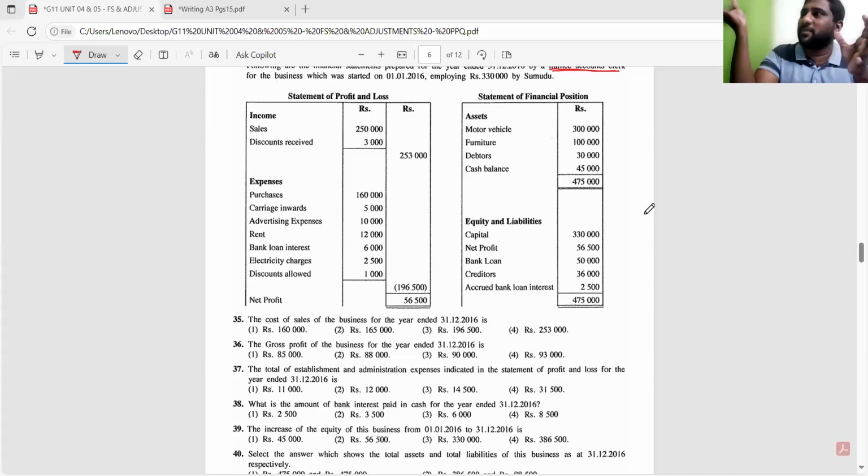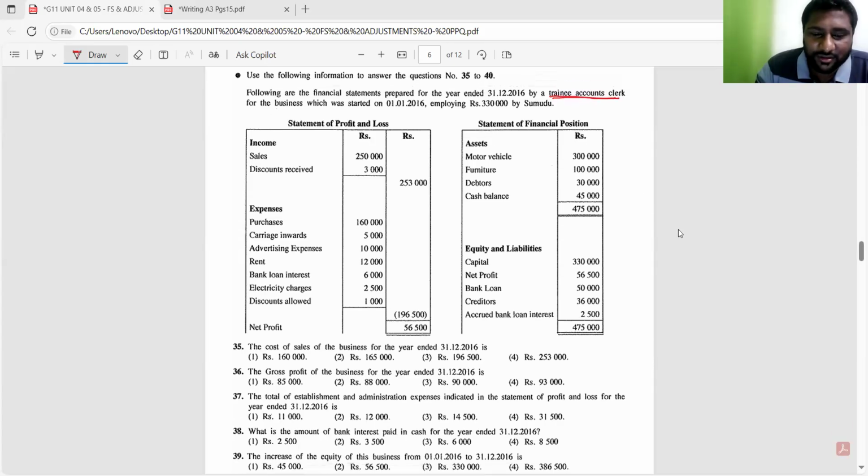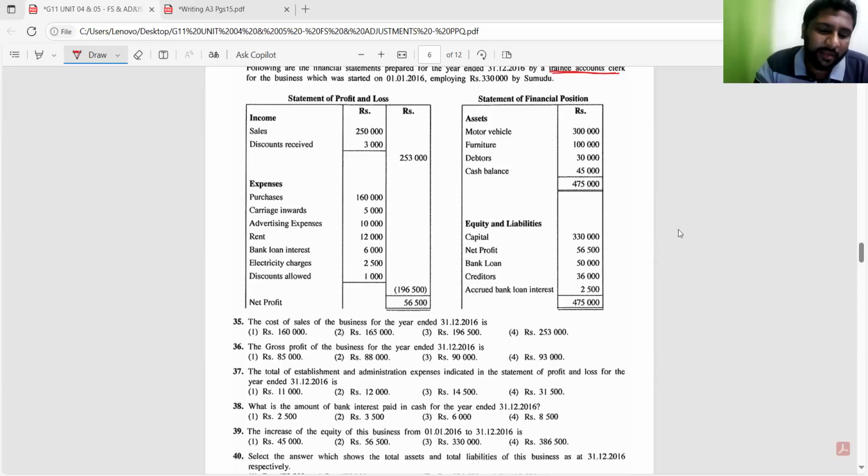Take the base knowledge, then the next unit is the adjustments to it. Lot of marks you will be getting. Minimum, I would say, 13 marks. In your paper 1, 5 to 6 MCQs will be there. In your paper 2, an 8 mark question surely will be there. So approximately 13 to 15 marks you will be getting from the financial statements and the adjustments.